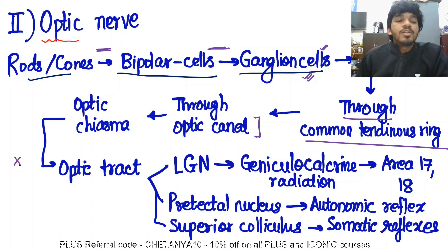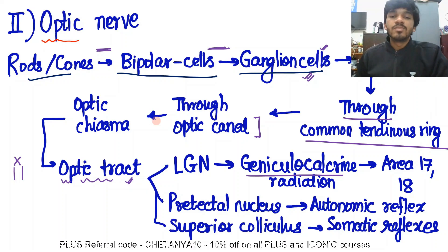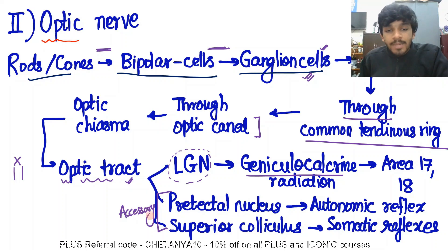Ultimately they cross at the optic chiasma, and after the optic chiasma they continue as optic tracts. These optic tracts go to the cerebral cortex in the form of radiations known as geniculocalcarine radiations. The optic tract has three options: most of it — over 90 to 95% of the fibers — goes to the lateral geniculate nucleus. These fibers form the geniculocalcarine radiation, going from the geniculate body to the calcarine sulcus, where you have area 17 and area 18 of the visual cortex, which are the visual areas.